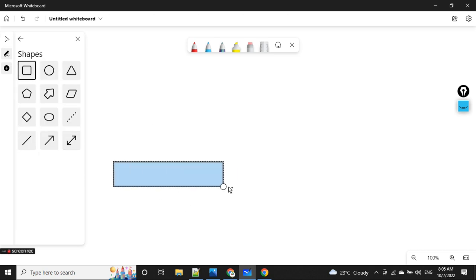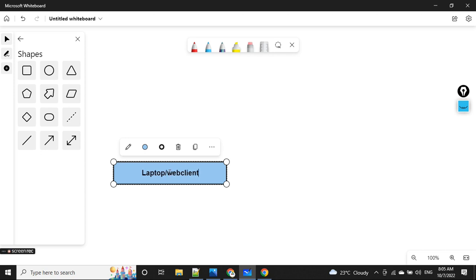Consider this is your computer, your laptop, which we call a web client. This is your client computer or laptop. Now we are going to access any website.